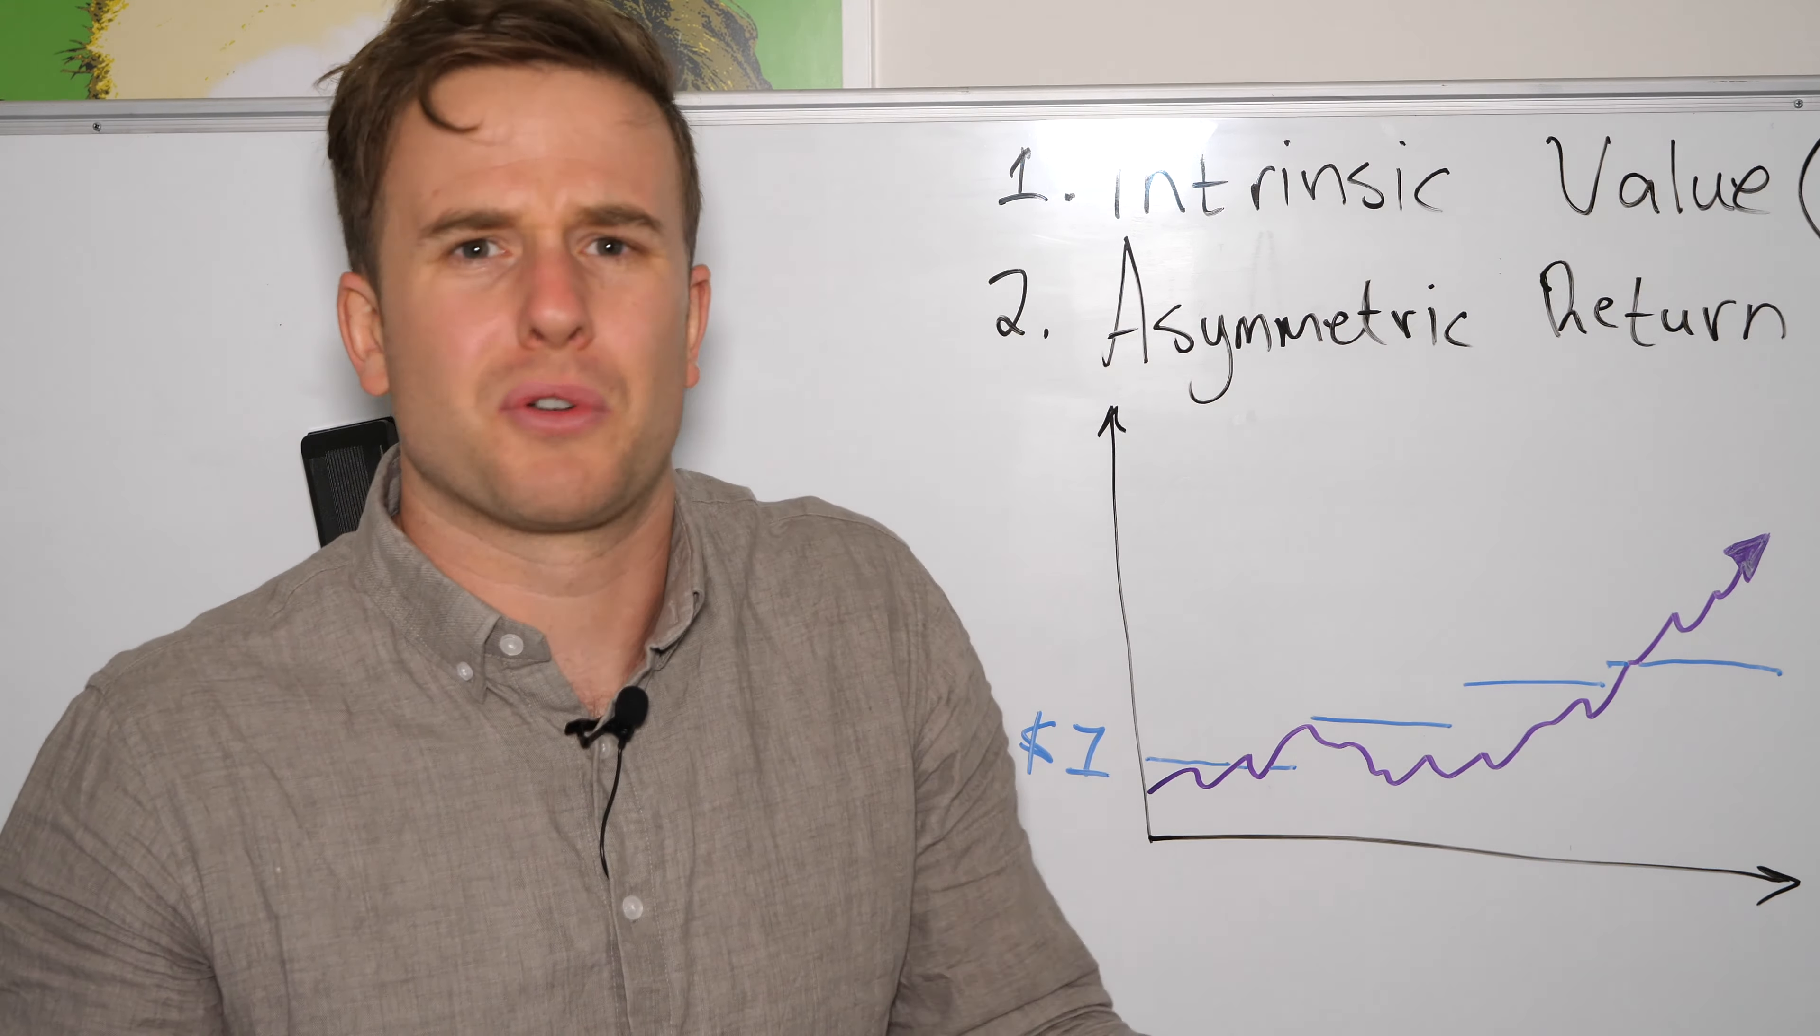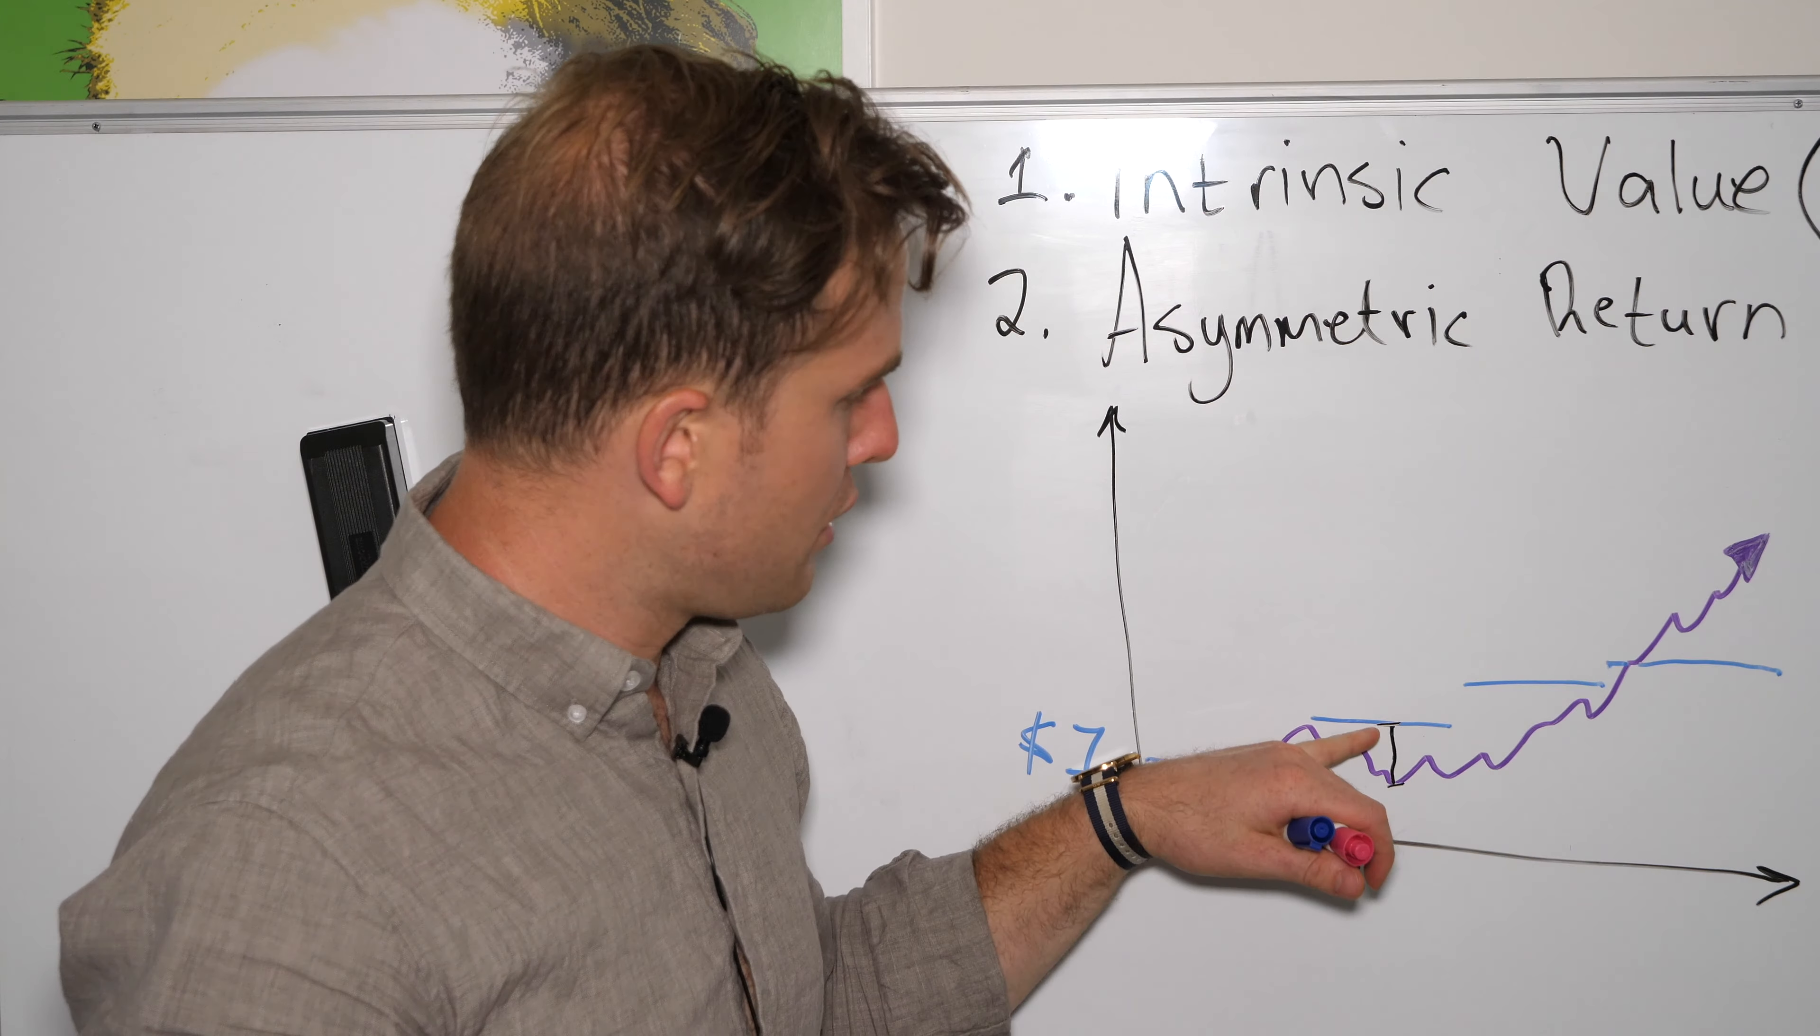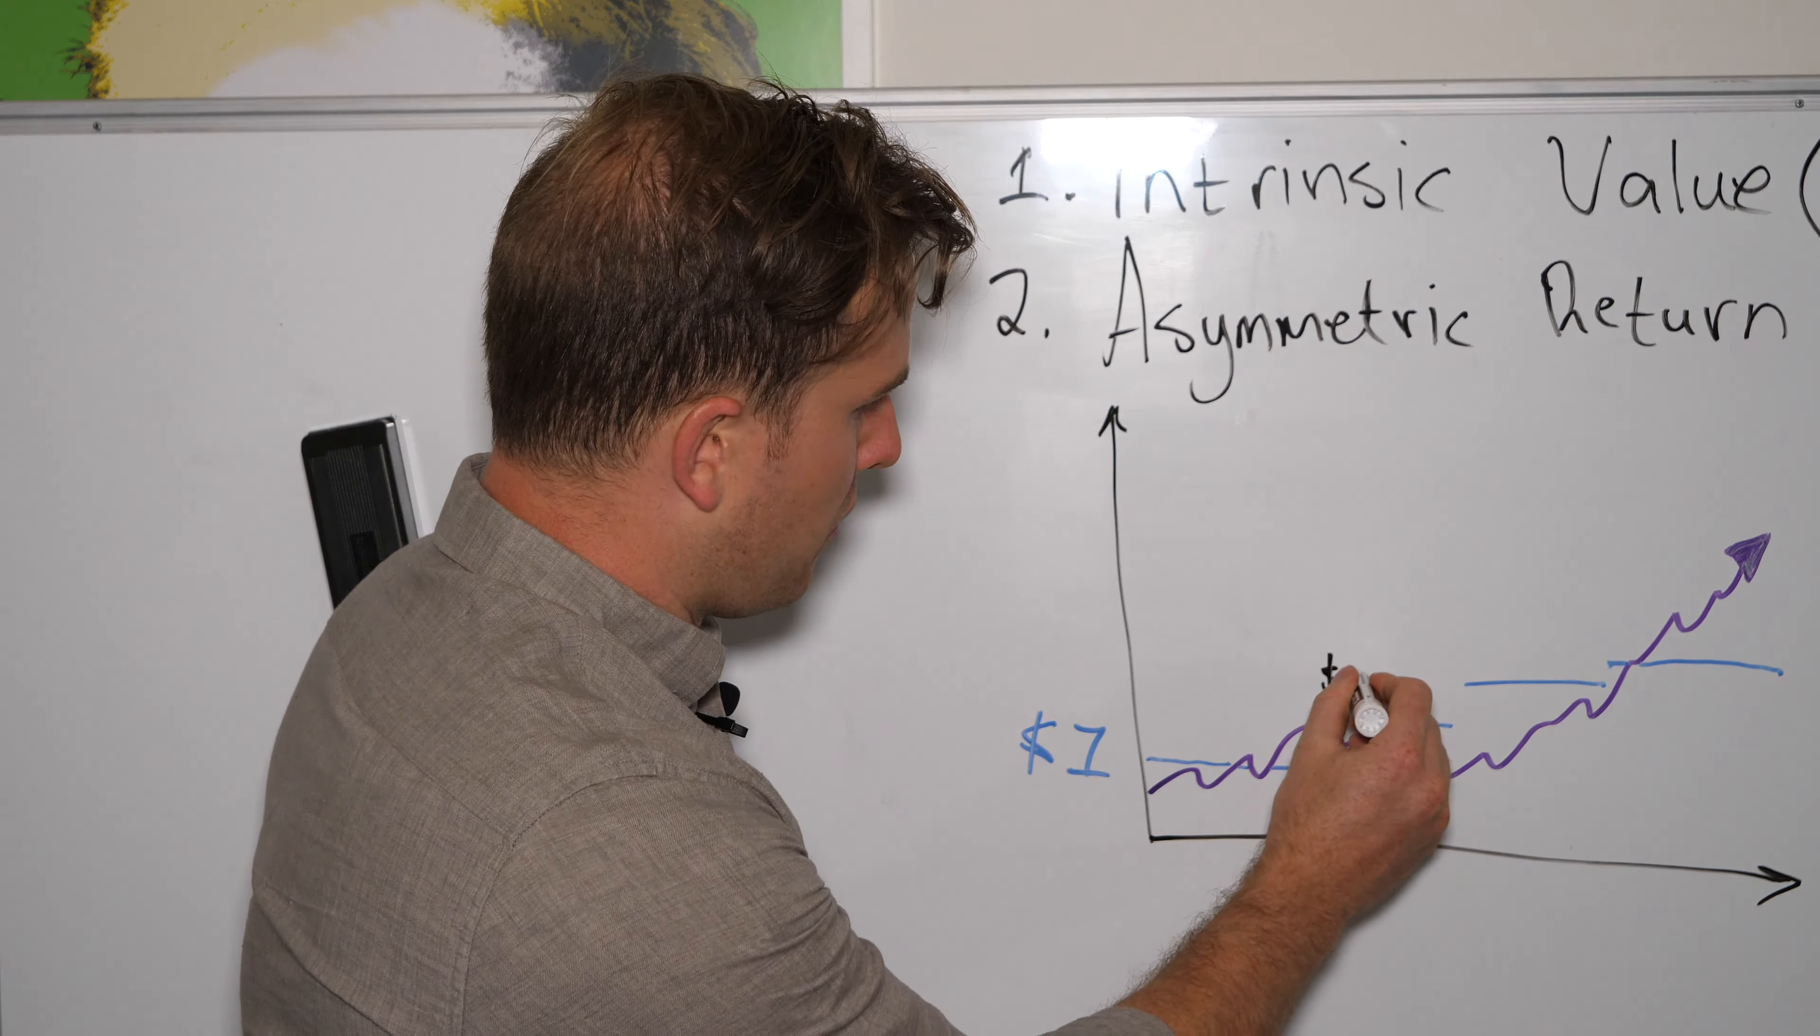So let's say we have valued this share at $1 and we can see the share price in purple. Here it goes up through our price target, which is another word for intrinsic value or IV. It goes through our price target and then it stays above it. Then we revalue it higher again. Then it goes down below and then stays below as we revalue it up again and again and again. So whenever you hear someone say something is undervalued, what we're looking for is this right here. We're looking for where we can see the price is below the value. So price is below the value. We say it is undervalued because we could buy the shares for say this is around about $1 at this point in time. We could buy them for $1, but we probably think they're worth around about, I don't know, $1.40, let's say.